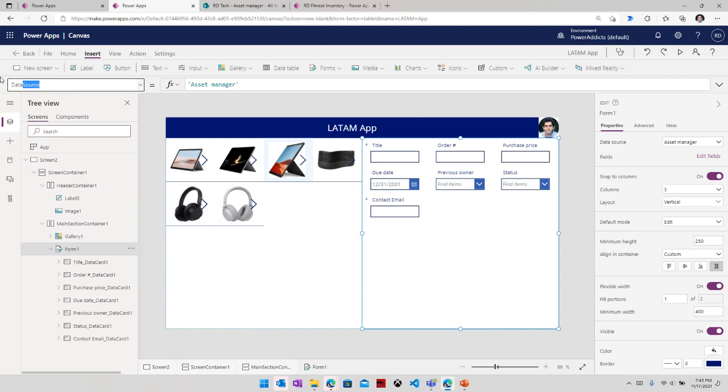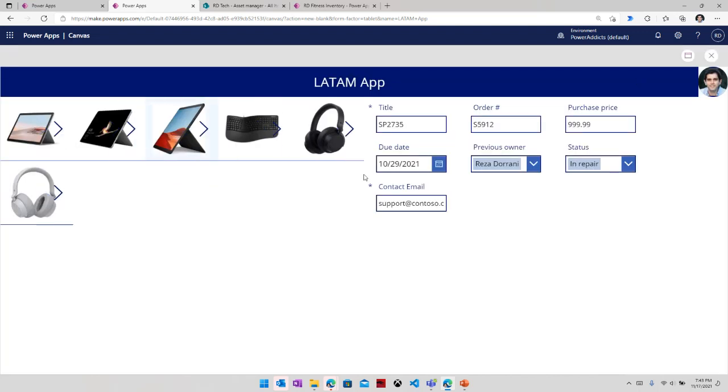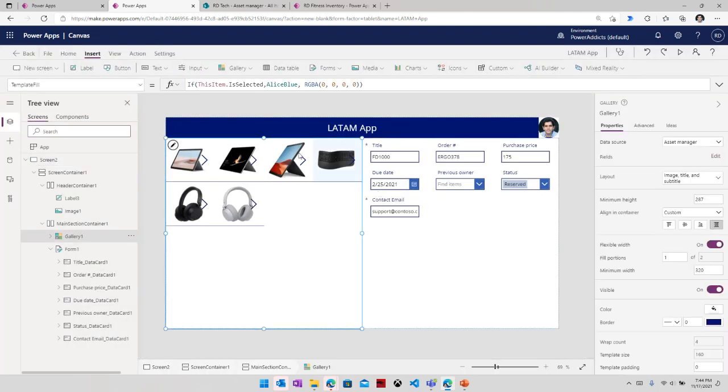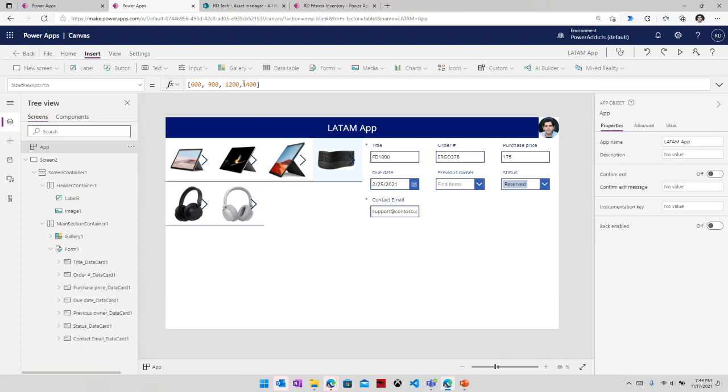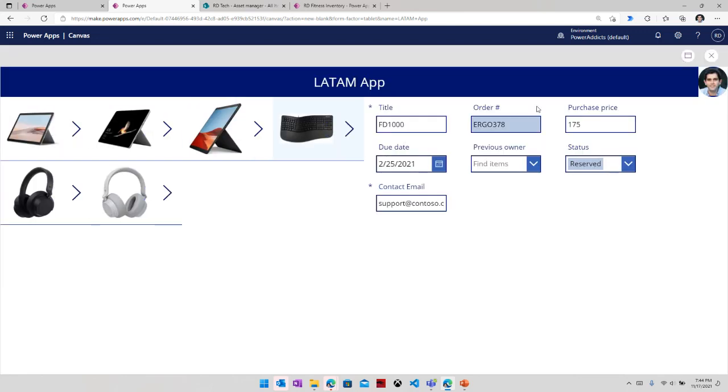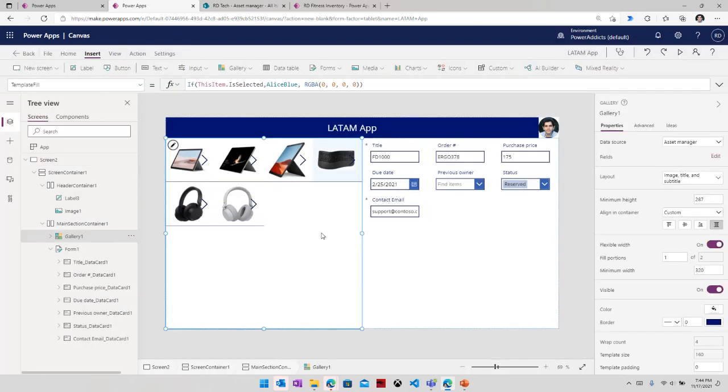Well, form control has a property called item. Let's change this to Gallery.Selected, so it shows the selected item of the gallery. If I play the app, any item I select, it doesn't work. Okay, now there's a problem. The gallery is wrapping based on the screen size. Well, yeah, it is wrapping based on the screen size, because if we look at our screen dimensions, we have the following dimensions in play. But that's not right. Yeah, we need to change it.